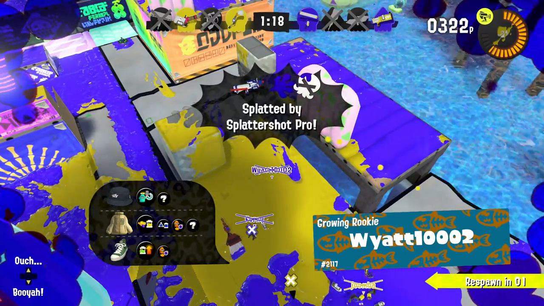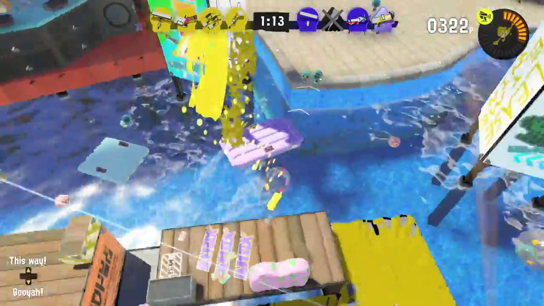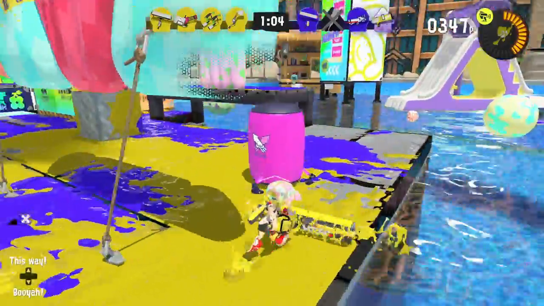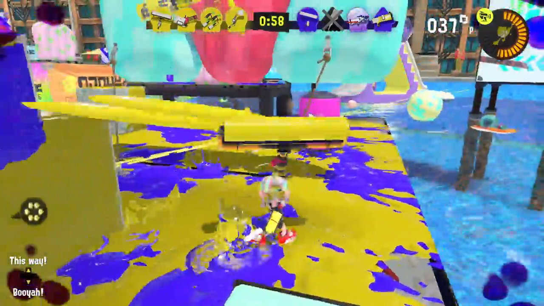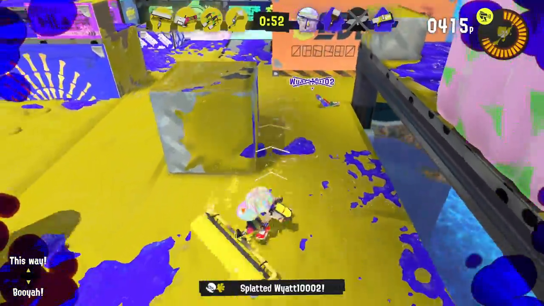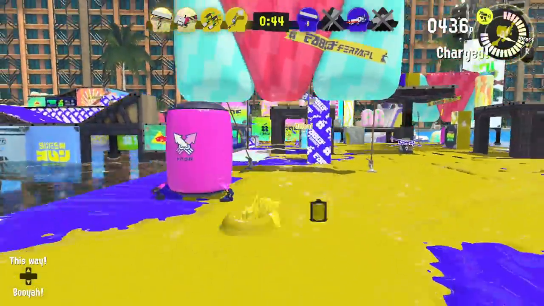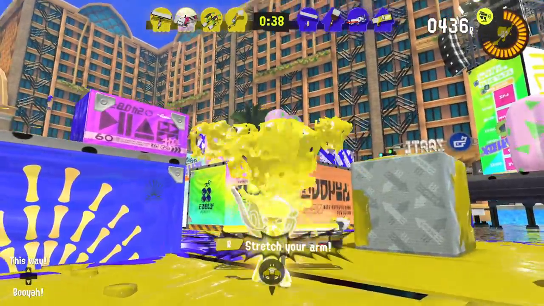So the water level dropping means you need more to ink, which is great, I guess. Oh man, I missed that area up there. All right, so I like how it's like a closer combat at first. Dude, that was a nice splat, right? Come on, I gotta get the Zipcaster real soon. All right, Zipcaster is here, let's go. Where are these guys? Get me out of here.